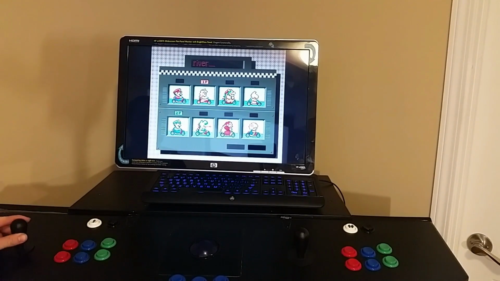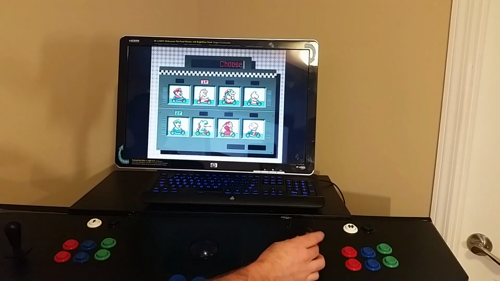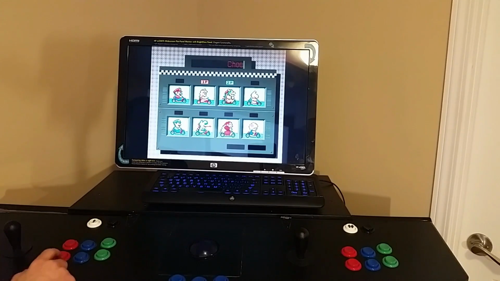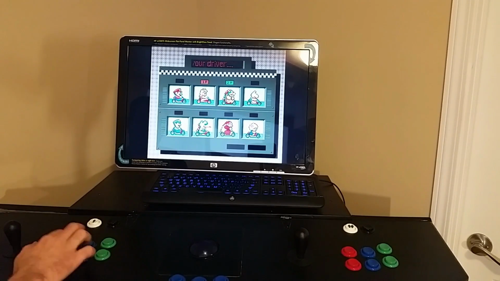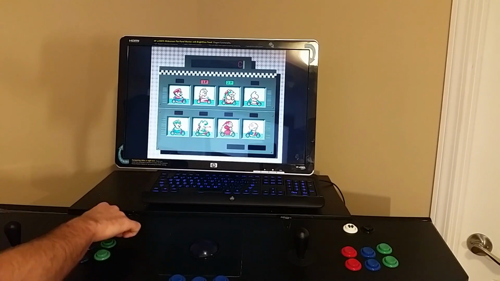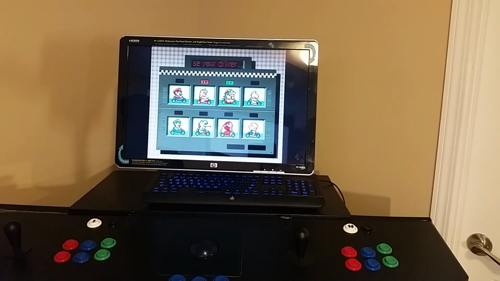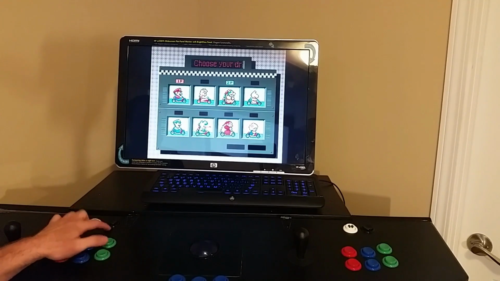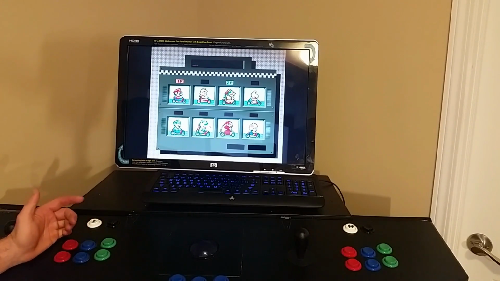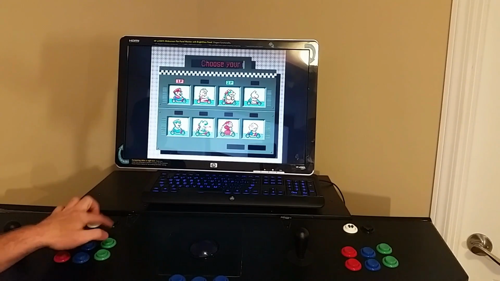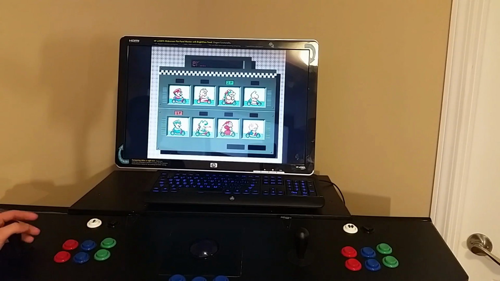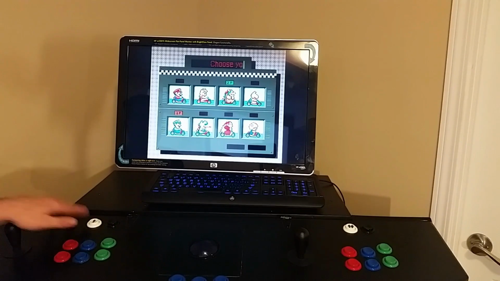So this is player 1 moving around here. This is player 2 moving around here. And you'll notice I have A, B, X, Y, L, and R, start, select on the actual control board, as well as mouse keys. It's like perfect for the controller setup, especially for the Super Nintendo, the Nintendo. A lot of arcade games don't use much more than this. The black button actually is the coin button. So if I'm on a MAME system, like an arcade game, I can actually just tap this button and add more coins. So let's just go over and select some random guys.